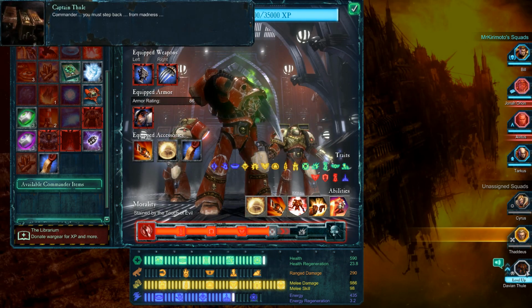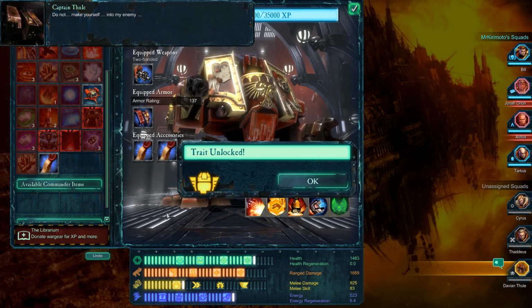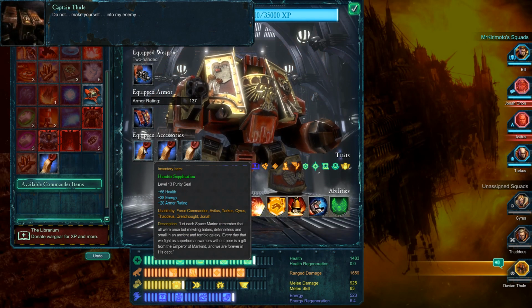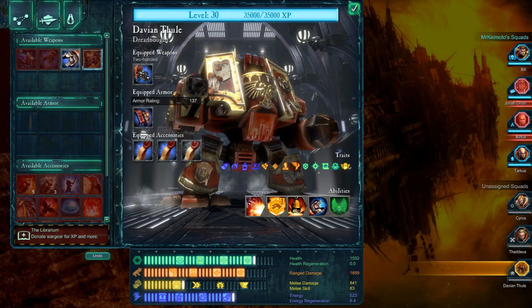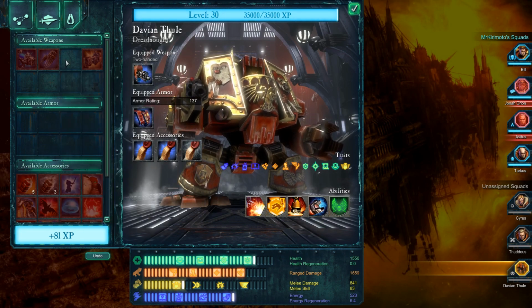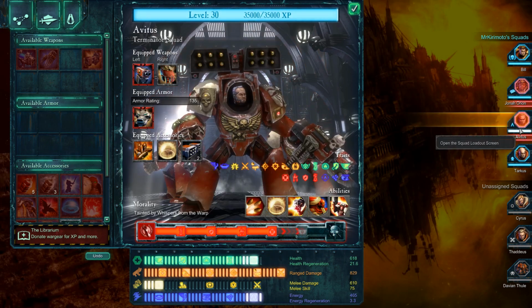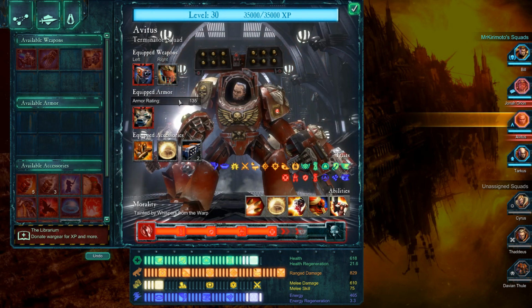Commander, you must step back from madness. Do not make yourself into my enemy. Heavy flamer. Not useful by this squad.